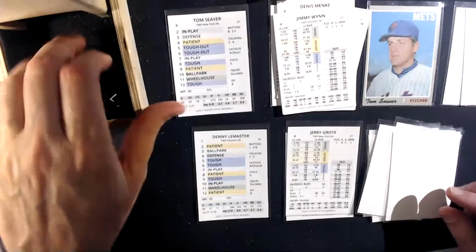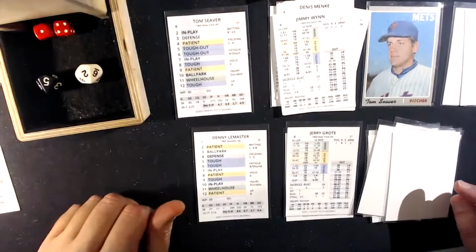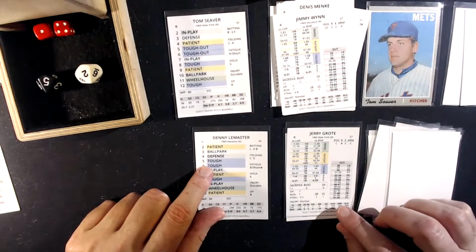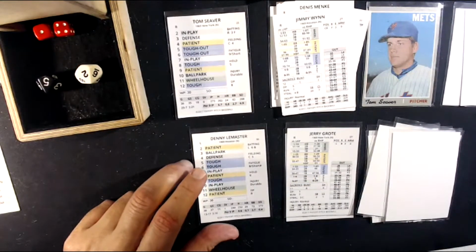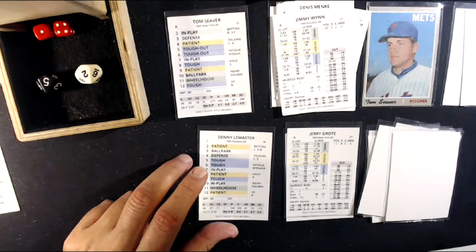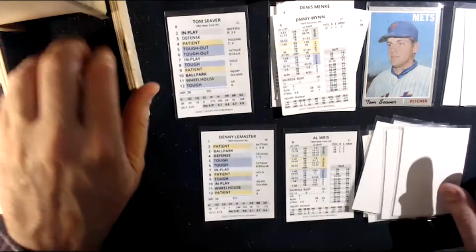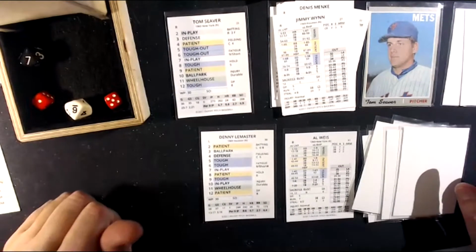Jerry Grote against Denny Lemaster, 5. That's a tough 52. And a tough 52. It's a ground ball third base. Radar up with it across the diamond and throws out Jerry Grote. Al Weis, bottom of the 5th, no score.